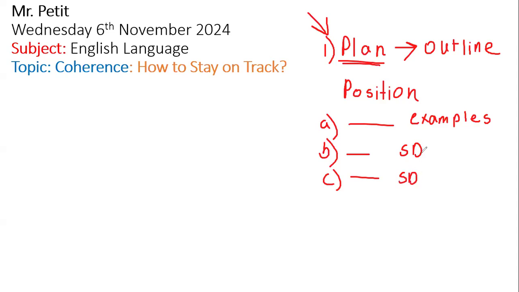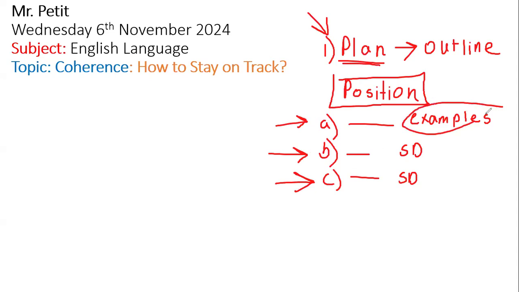Supporting details, example stuff. So your plan should contain your position, right? And it should contain three reasons why you hold that position, because this is what's going to keep you on track. And then for each position, if you have enough time, you give some examples or some supporting details. Nothing long, just something brief so you can say, okay, this is what I'm going to do.